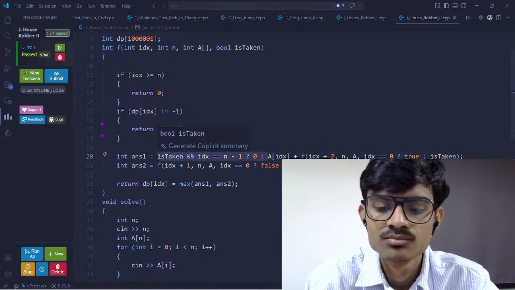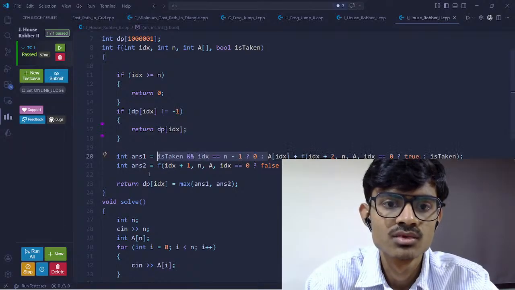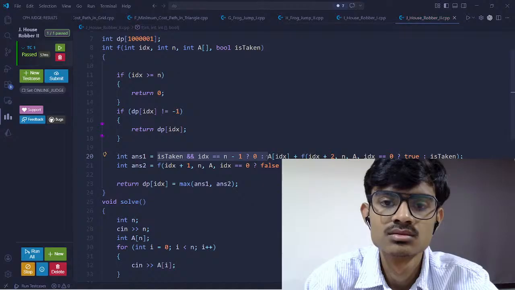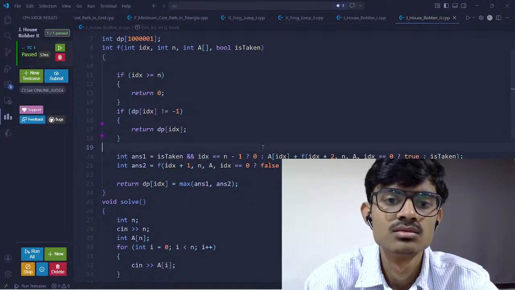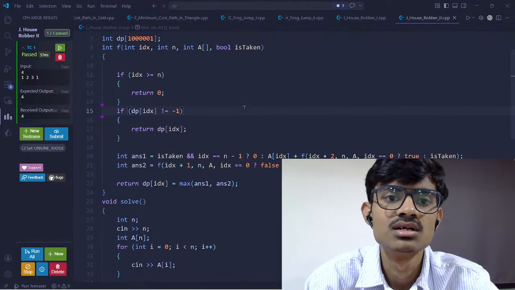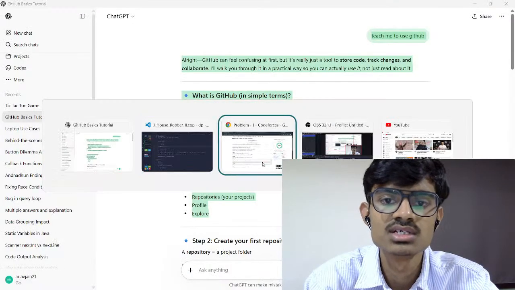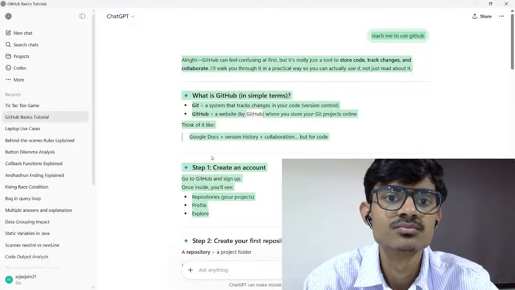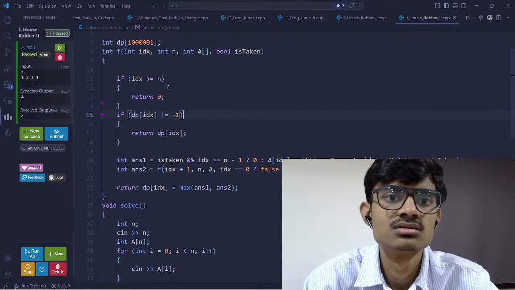What then? Okay, let's apply dp to this and then let's see. Okay, dp is already applied. What are the constraints in this? It can go up to 10 to the power 6. So yeah, we have done that.